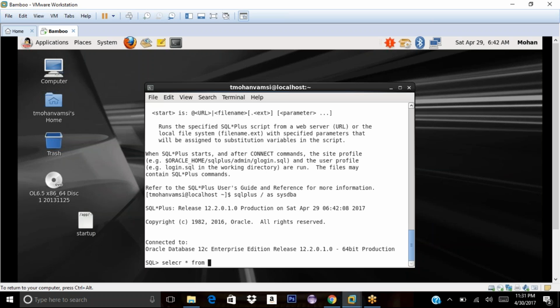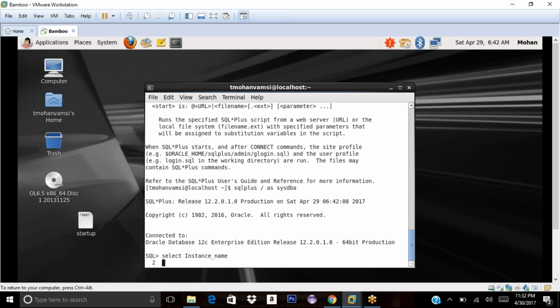Don't do select star. Do instance name. Select instance_name from v$instance, and a semicolon.